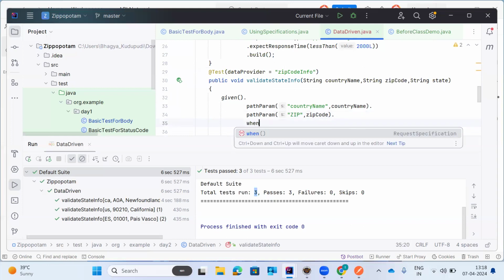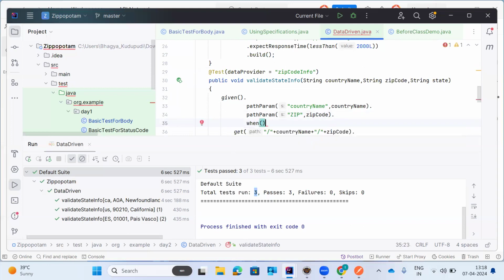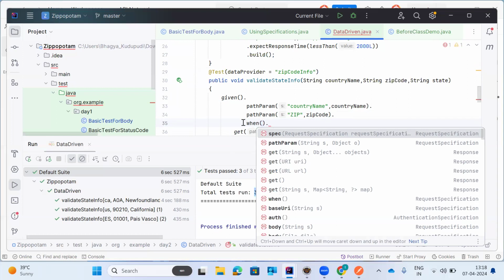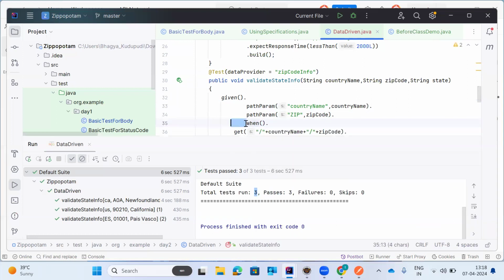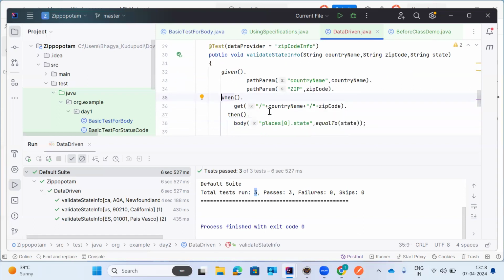So what I will do, when dot, when dot, just a minute. Here, how to send these path parameters into this is like you need to send the strings, okay, that you will be sending like this.